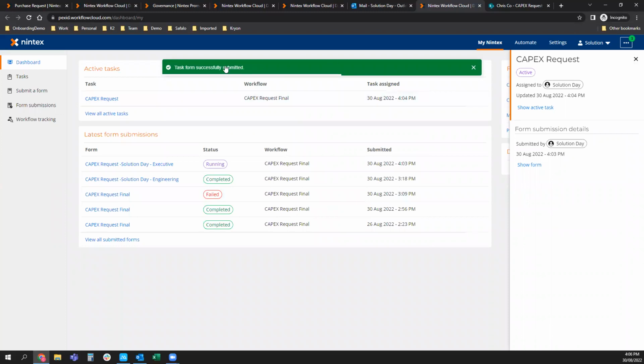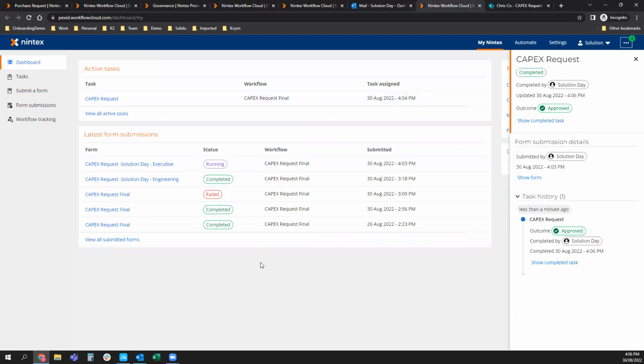Task form has successfully been submitted, and it's going to move to the next stage of the workflow. From memory, that's going to go through the decision matrix of, is it above or below $100,000? If it's above, it's going to involve the CFO. If it's below, it's going to go to the next stage. Now, there was a precursor to this as well, which was if it's below 500, it's actually just going to auto approve. So we've got a number of different business rules logic that's built into the workflow.